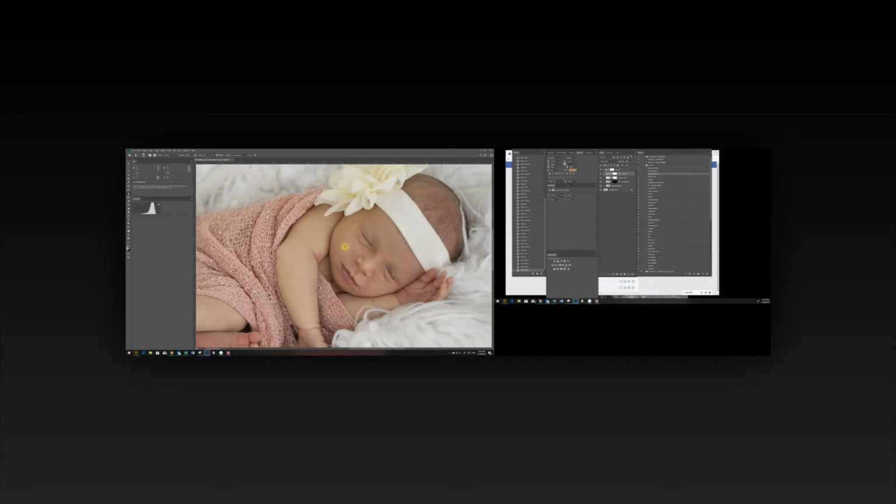So Alt, click, paint. Alt, click, paint. Alt, click, paint. Might make this one a little bit smaller. Alt, click, paint. Just very slowly.